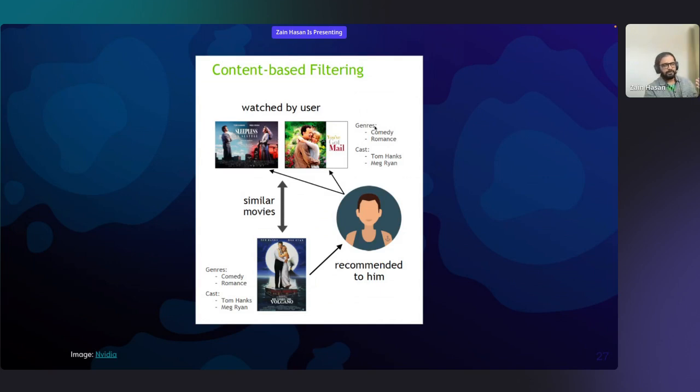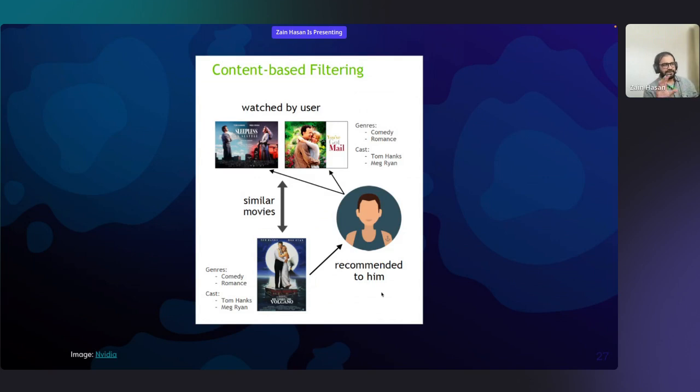You know that they're comedy movies, they're rom-coms. You know the cast in those movies. What you can do is perform a search over which other movies are rom-coms and have the same cast, and then because it's similar in content to the movies that the user has watched, you're going to recommend this third movie to that same user. Right? And these are called content-based filtering approaches because you're filtering across hundreds or thousands of movies that you've got in your catalog, and you're filtering out the one that is most similar in content to the one that the user has already consumed, and then you're recommending this to them.